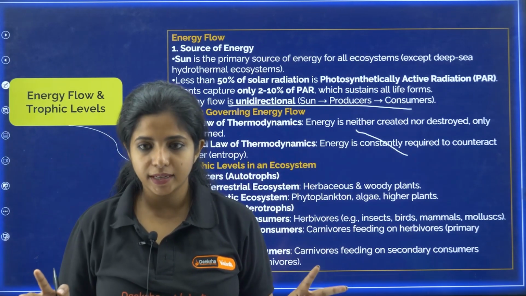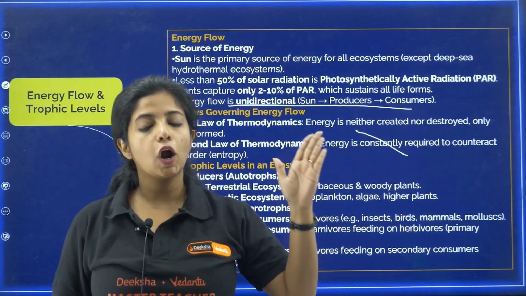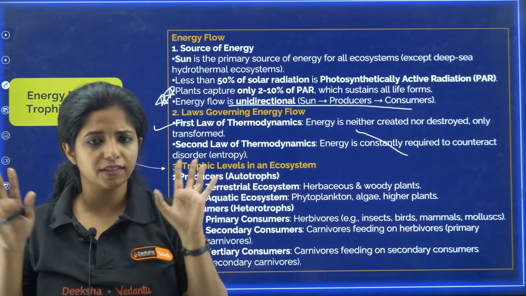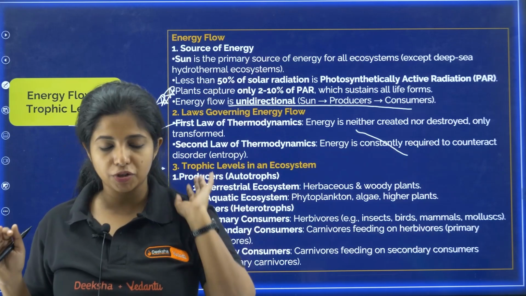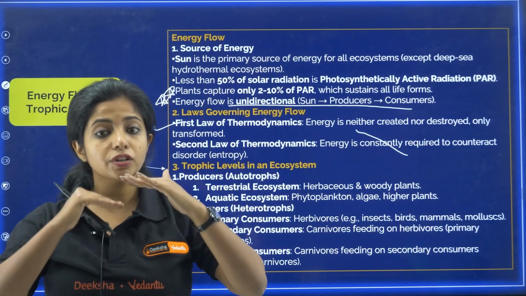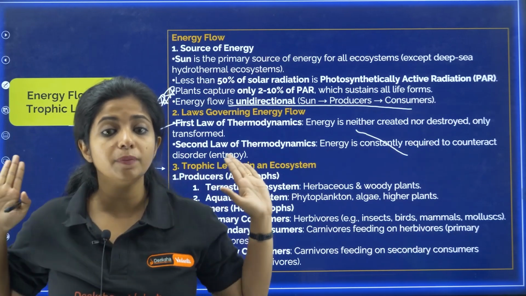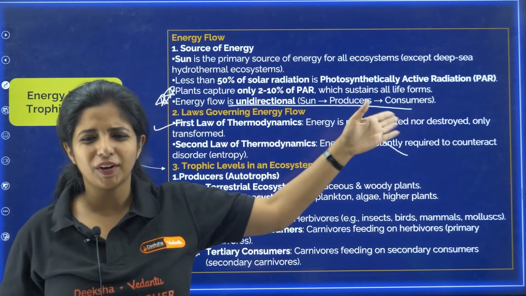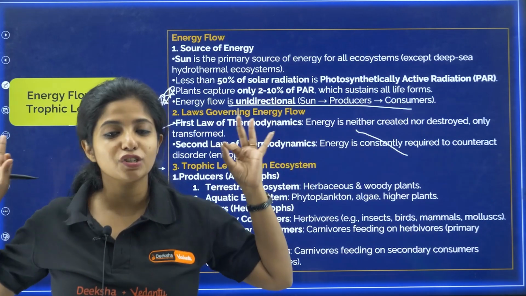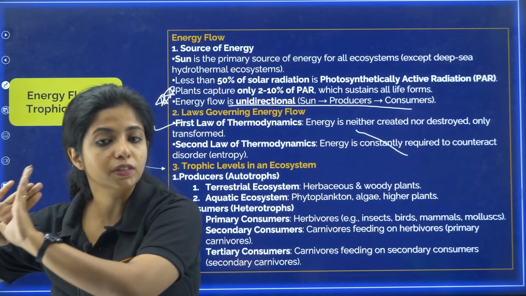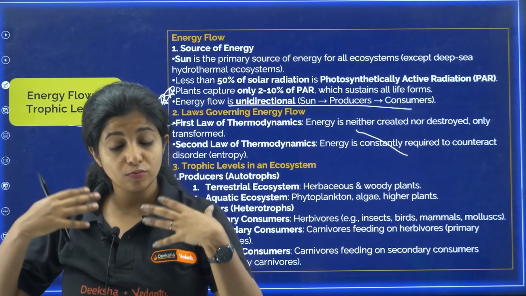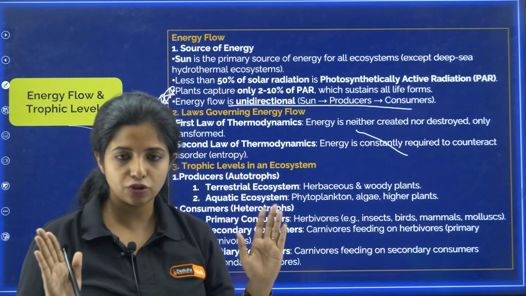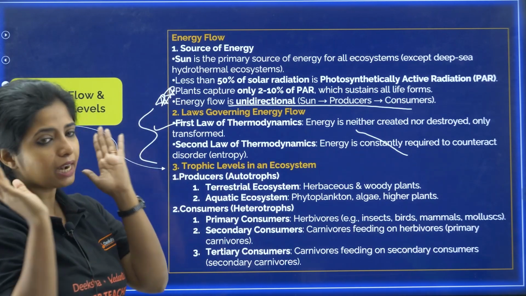So we know two things: energy cannot be destroyed, it can only be transformed, and that is happening in our ecosystem, light being converted to chemical energy. Second, whenever energy transfer occurs between two organisms, it cannot be 100% efficient, my dear children. You do not need to learn about entropy and all that. Just understand it is not 100% efficient. Some energy will be lost as heat, or the organisms which are passing it on will also be utilizing some of it for themselves. You should know these two things.